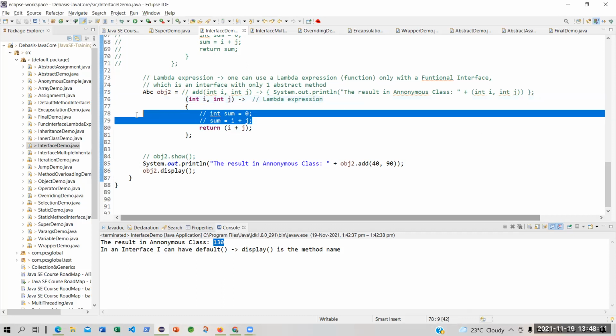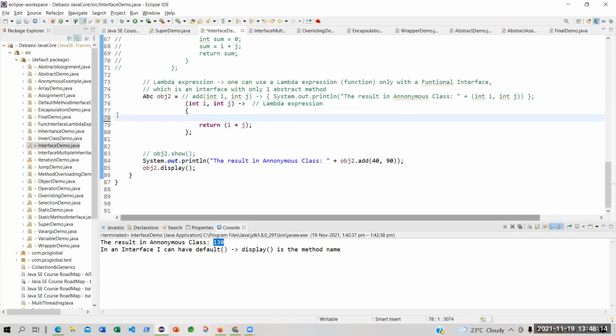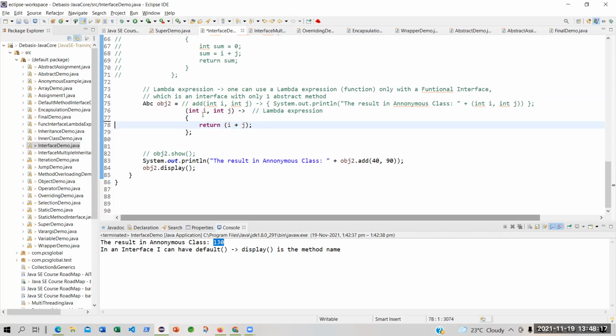Okay, let me take this out. Can I do this? Can I take away this declaration? Oh, yes, I can. Because the compiler is too intelligent. Java compiler is like magic. It knows that whenever you are saying return, this addition must be operating between integers. Correct? So what is the use of stating int? It is a redundant declaration.